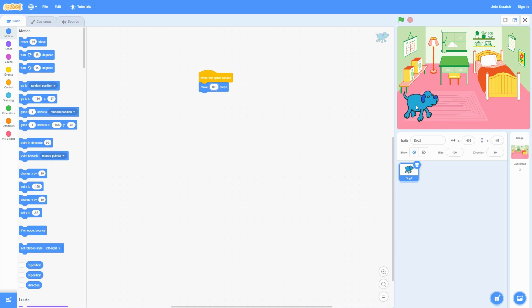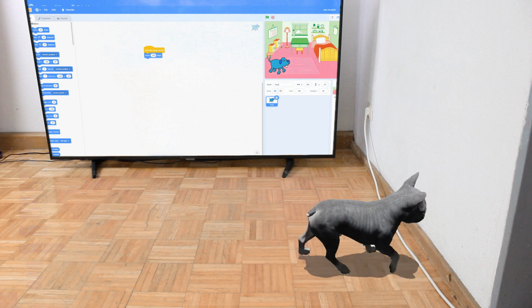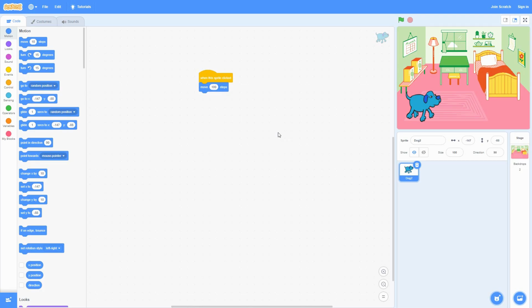Now we have a problem. I want the dog to walk a long distance, but I don't like this. I don't like it to jump and teleport just like that. I know it's a computer dog. I know it's very fast, but I am a human. I need to see my dog walking slowly so I can actually see it. I know it can teleport like this. So I need to tell the dog to wait a little bit, move a little bit, wait a little bit, move a little bit, wait a little bit, just to make me see the movement.